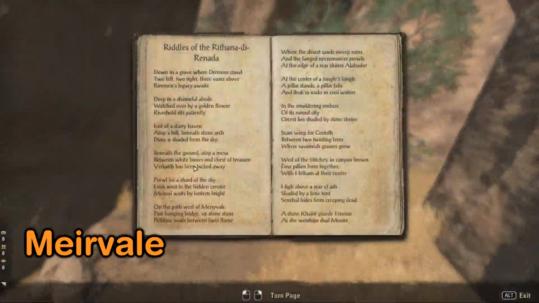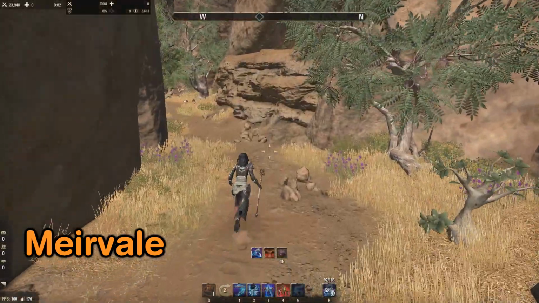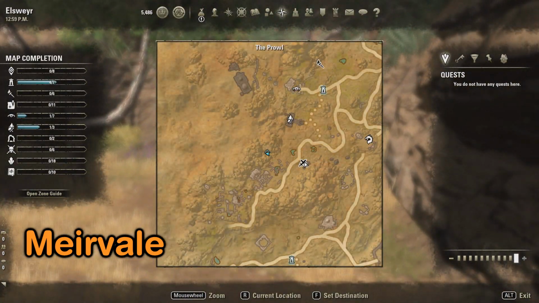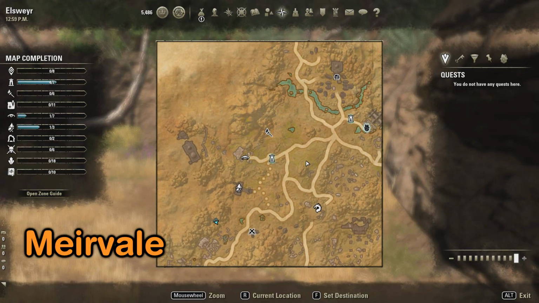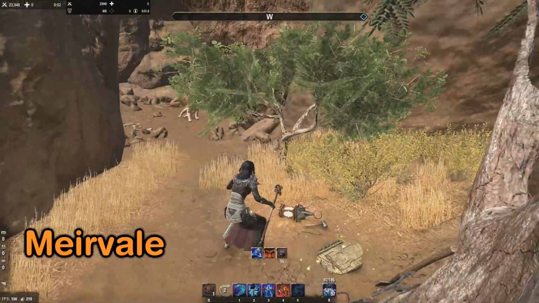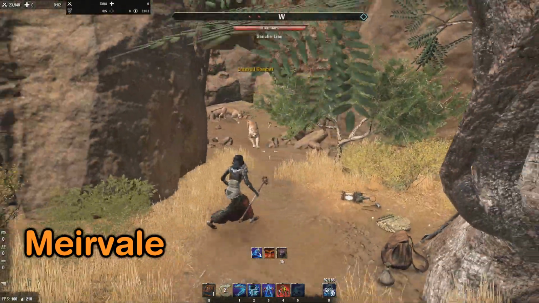So you can see we're already down here. We've skipped a few, but it doesn't matter. So anyway, you go in here. You've got the symbol for the Prowl right here, crafting station right here, still Riverhold up here. And then you just continue going in here, and you've got the Meirvale fragment.